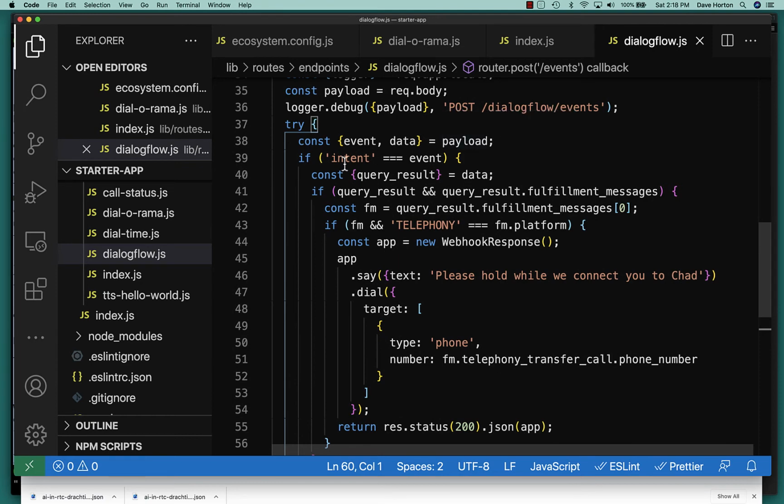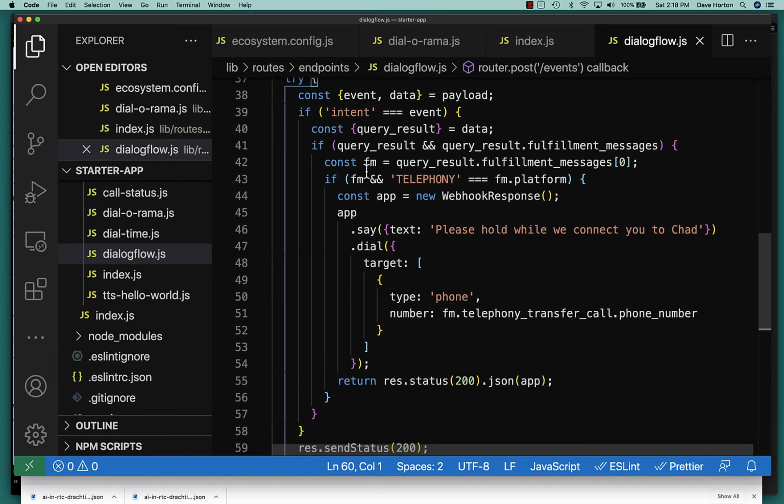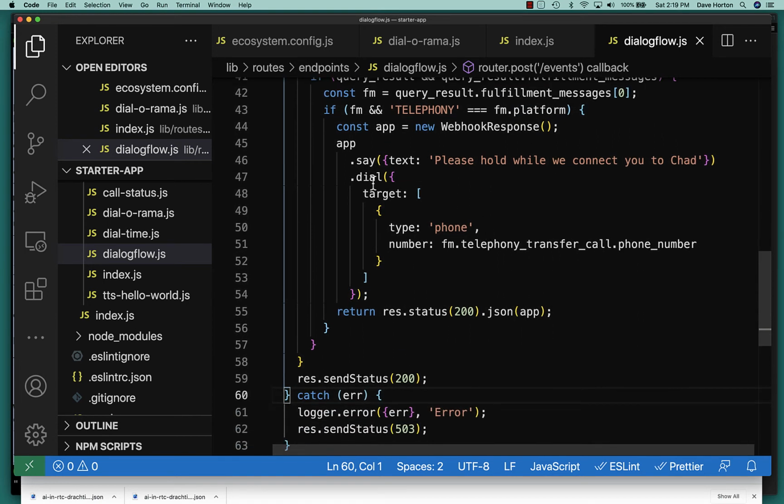We're going to look to see if the event type is intent. We're going to get the query result. Going to look in the query result to see if there were fulfillment messages. And if there were, and the platform type was telephony, then we're going to return a new application. So out of this event hook, we can return a new application. That'll shut down the connection to Dialogflow and send us off in a completely new direction.